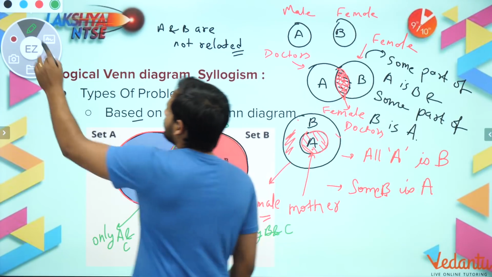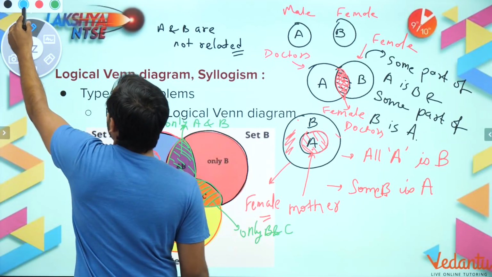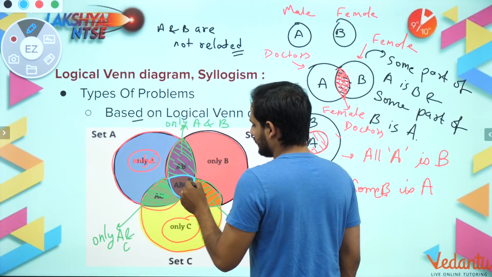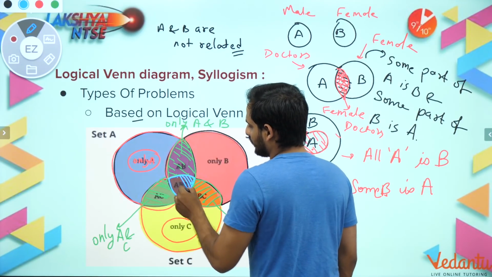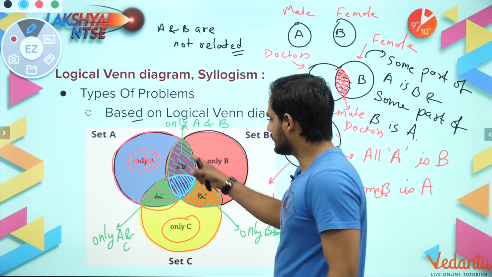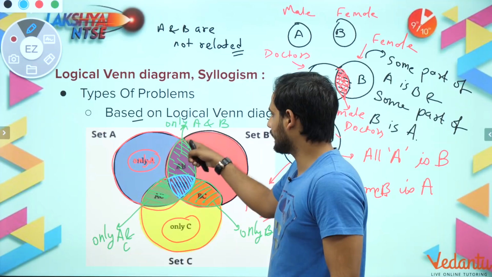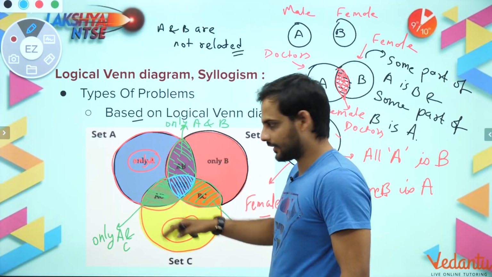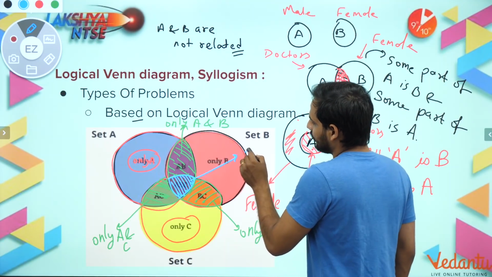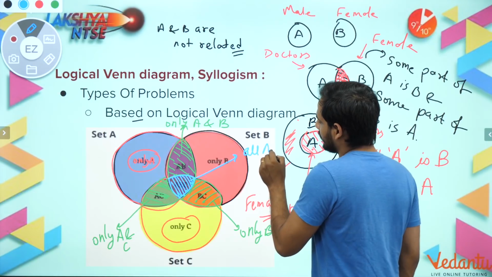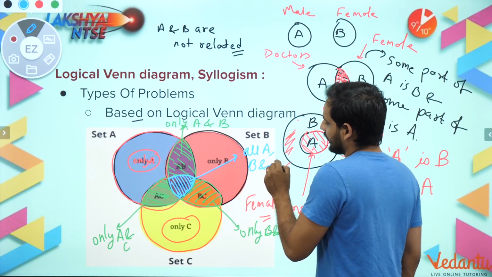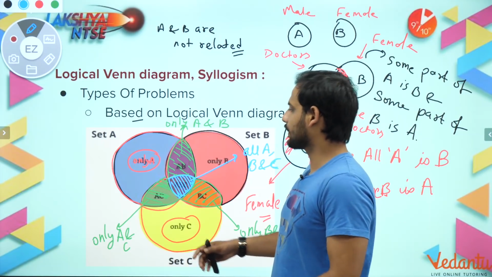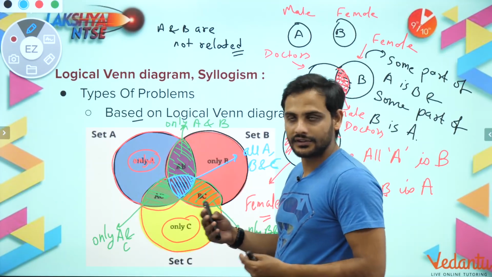Now the main part which is here in the middle, this is the point which is common for all three. That is why I am doing it separately. These which I have shown in the green are for only A and B, only A and C, only B and C. This part is common for all three. This comes under A, B and C, all three. So this is how, by looking at the overlapping, we will see where these things lie.